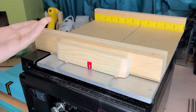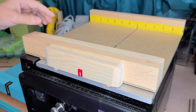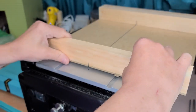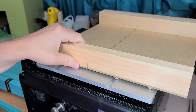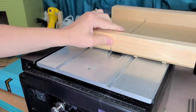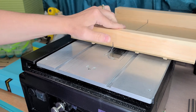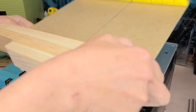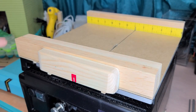See how I just did that? That's the first thing you want to do when you're using a table sled. If you have your hand on just a single piece of wood, and this isn't going to fit because it's not there, I'm just turning it upside down because it's not on the track. But if you have your hand here and you're sliding it, look how close your finger is to that blade. Because that's the go-to. You always grab the center. I don't know why, or at least I do. Okay, so that's a table sled that I did.